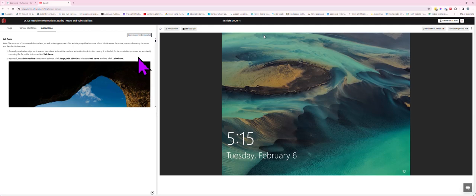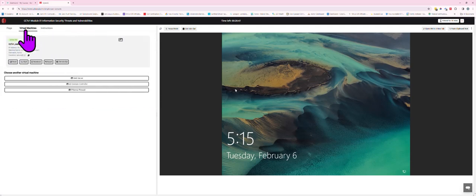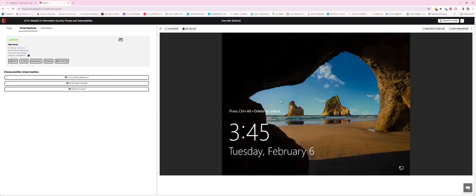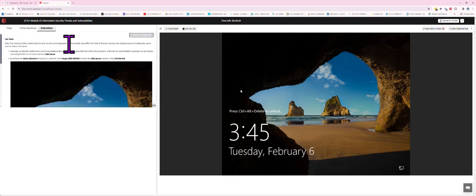We'll do how you get it there at some point, and it would usually be a phishing email or some sort of way to entice the target to run it. By default, the admin machine is selected, so we're going to change the machine and select the web server. Because the web server is our target, we're just going to run the file on the web server first, just to get things started.